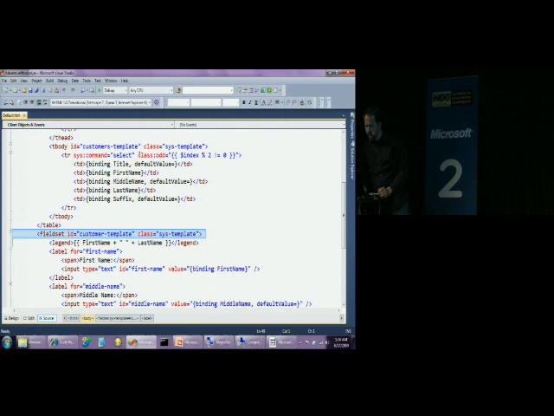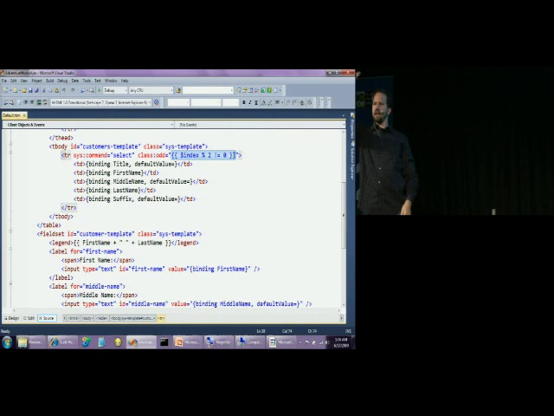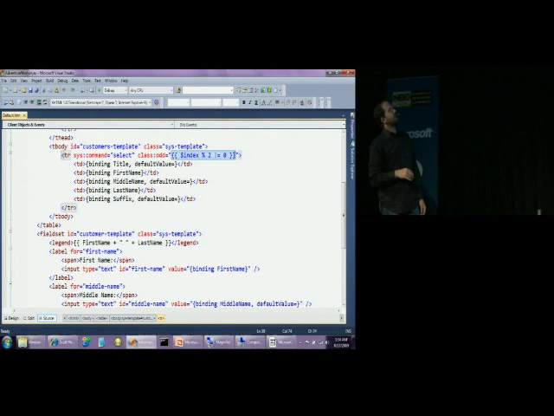I can even put within my binding expressions little bits of JavaScript for evaluation. Here I'm saying that if it's an odd number, then put the CSS class odd there. That way I can have that nice alternating colors that you would get on a table. And it's okay that I'm using a table too, right? Why is it okay that I'm using a table?